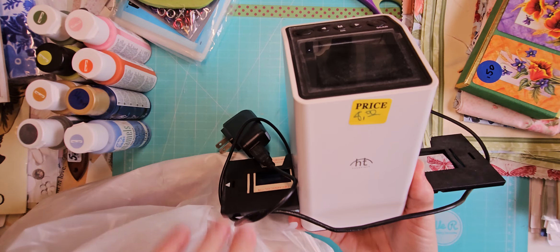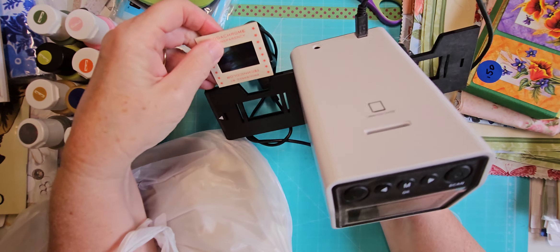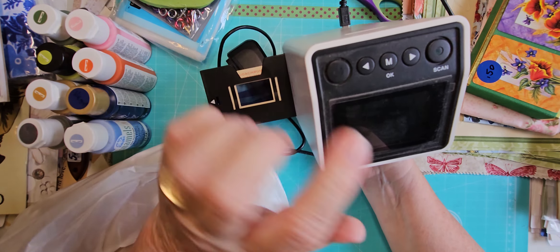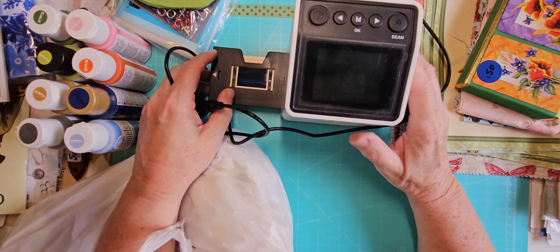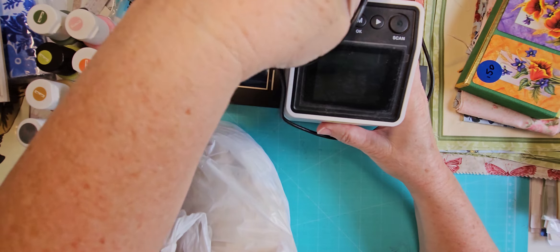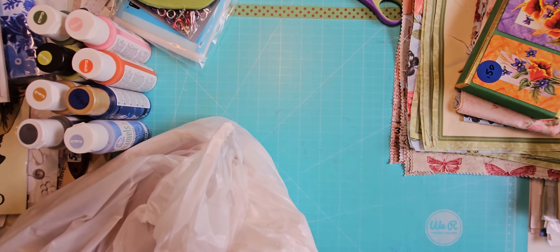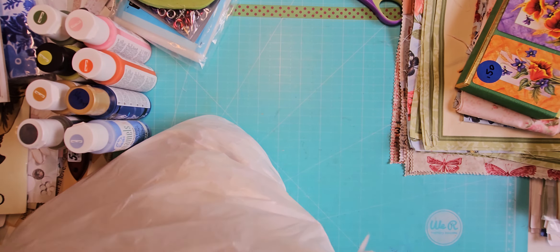This was an estate sale I went to this morning — just a couple miles away. I got these two decks of cards for 50 cents. This estate sale had rather high prices, but they gave me this slide viewer — priced at eight, they let me have it for six. It's electric, so you plug it in and can see the picture on the slide. I had bought one before that wasn't electric and the light bulb was burnt out, so this is a good upgrade. I did check and this one works.